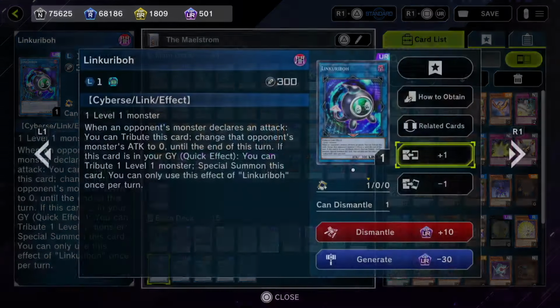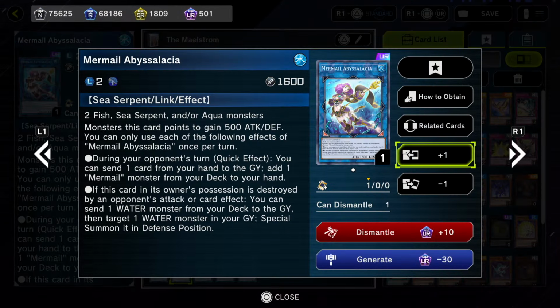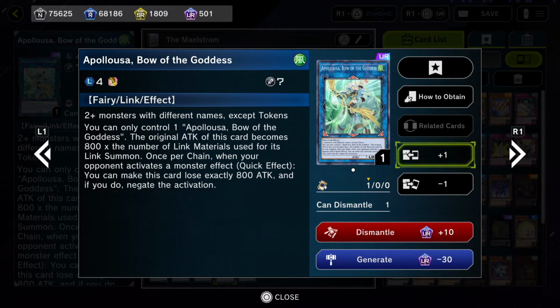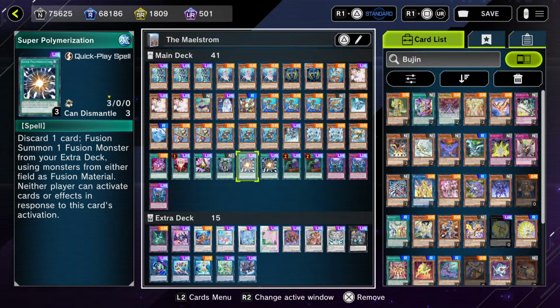All right, and then we have one Linkuriboh. Then we have one Mermail Abyss Salacia, one Coral Anemone, one Apollo, and one Zelantis. All right, and that's the deck. So super, super fun deck to play. Obviously not very top tier, nothing like that. You can struggle a little bit going second, but if you want to take this into Master stuff like that, you definitely should run the Maxi package.